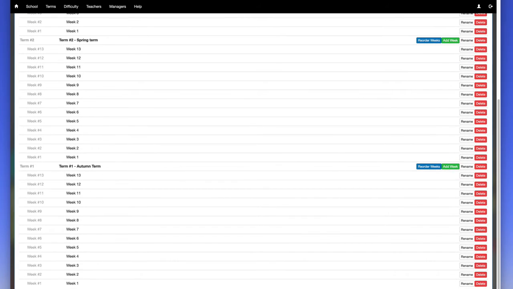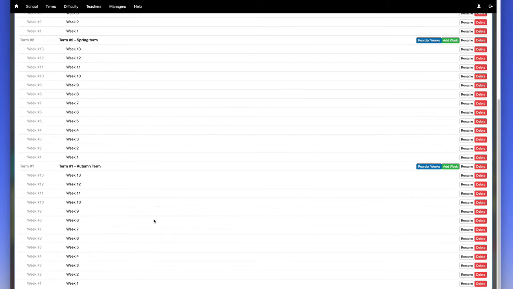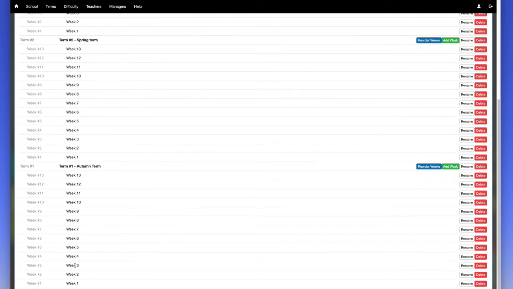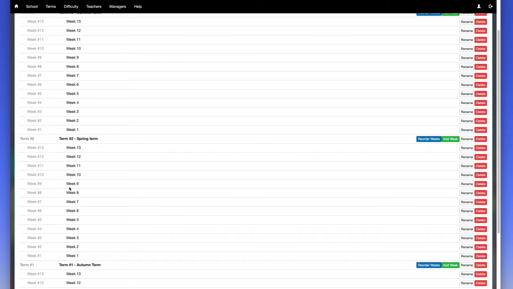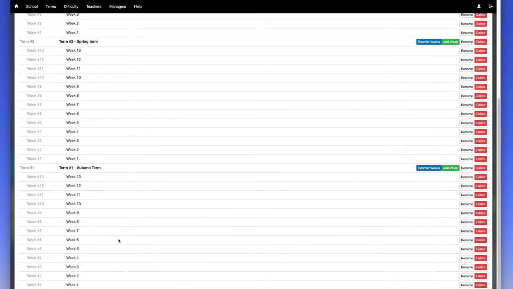You'll notice that the Ladder of Achievement works bottom up. So, Term 1, Week 1, is at the bottom and it runs up because we're using the ladder analogy. As we work our way up the ladder, we work our way up through the terms, and each one of these weeks is where your staff will be able to create spelling for their pupils to practice. You set up the term, you can add as many terms as you want. I've done 3 terms for the school year. You might decide to do 6 half terms. It's entirely up to you.